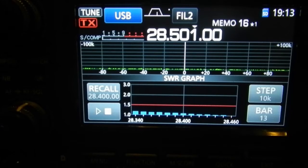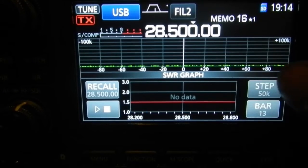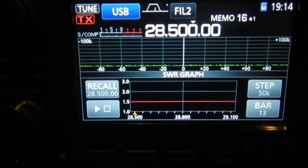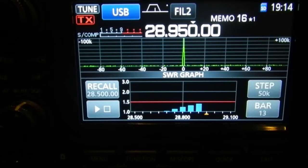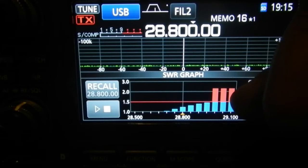We obviously want to check out the FM segment as well — 29,200. The centre frequency there is 28,500, so you can see it's flat at 1.1 from basically 28,440 all the way through to 28,560. We'll make a bigger step — go to 50,000. We are flat at 1.1 up to about 28,700. It goes above 1.5 at around about 28,900 give or take. The red is above the 1.5 line there, and we're from 29,100 to 29,700 on the right-hand side.